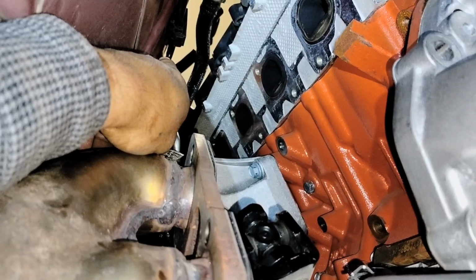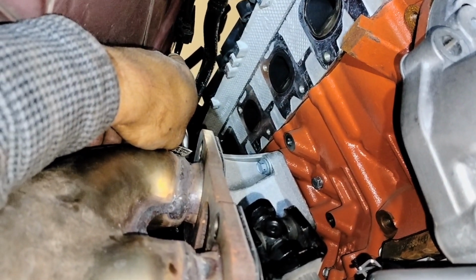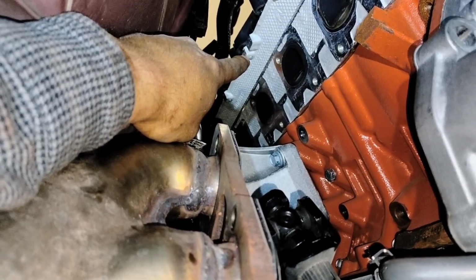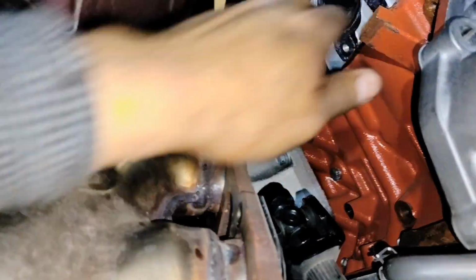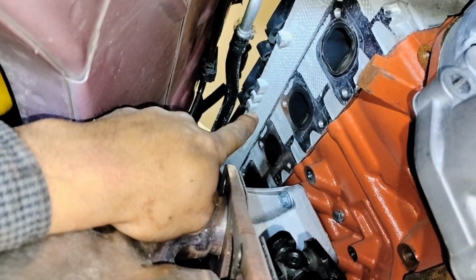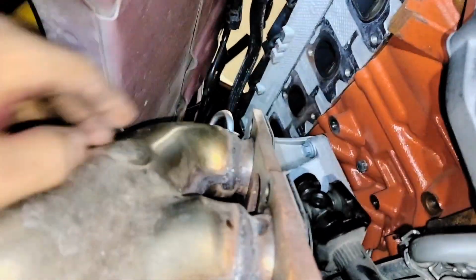That's why we remove the antifreeze tank, so we can access from the bottom and loosen that up as well and get that removed. But I did it from the top here, from the bottom, with my hand on the top of the manifold. It was a little hard, but I think it's best from over there, because that one was really easy and the other one shouldn't be that bad. So my suggestion is to get those two bolts from over there.